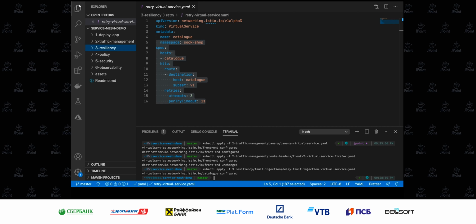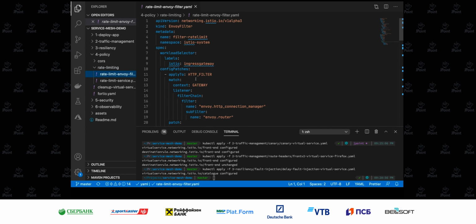How about some rate limiting? Let's implement some rate limiting, right? Okay, so yeah, this is some rate limiting. Before that, rate limiting was managed differently in Istio.